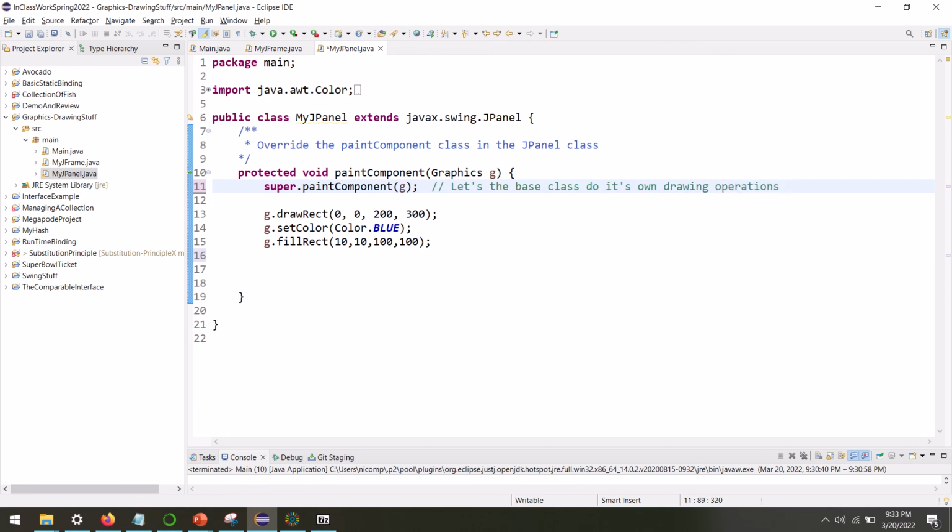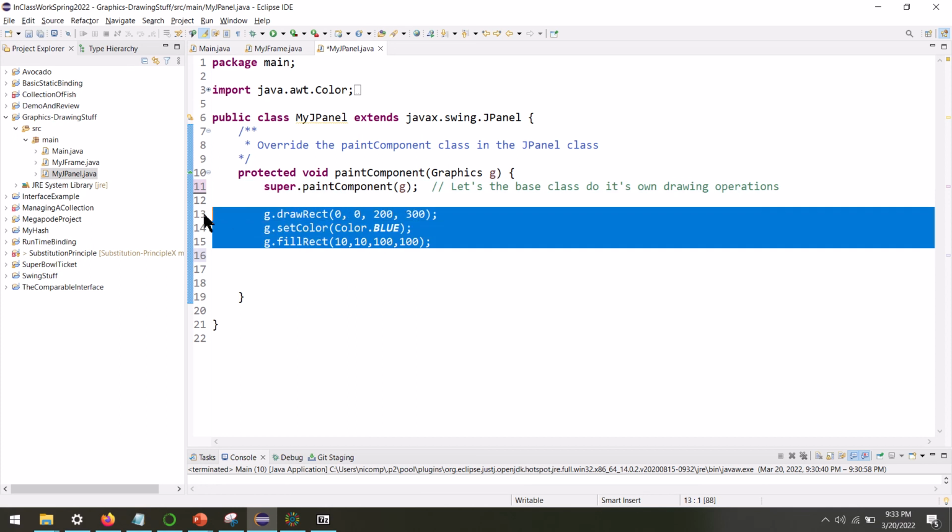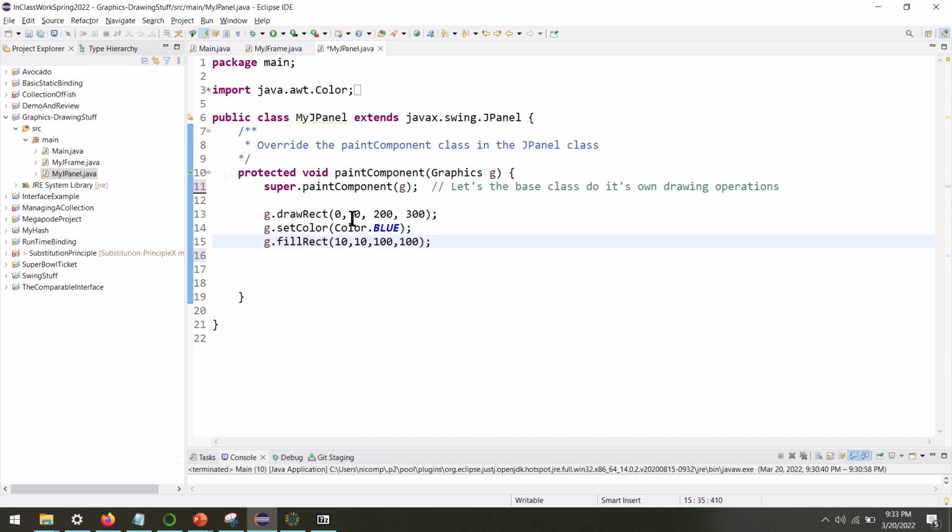There may not be any. The base class object may not need to do any drawing, but at least give it a chance to do so. And once that guy is finished, we can have our way with the graphics object G. So we're drawing a rectangle, then we're setting the color to blue, and then we're doing a filled rectangle. Let's see what we get.